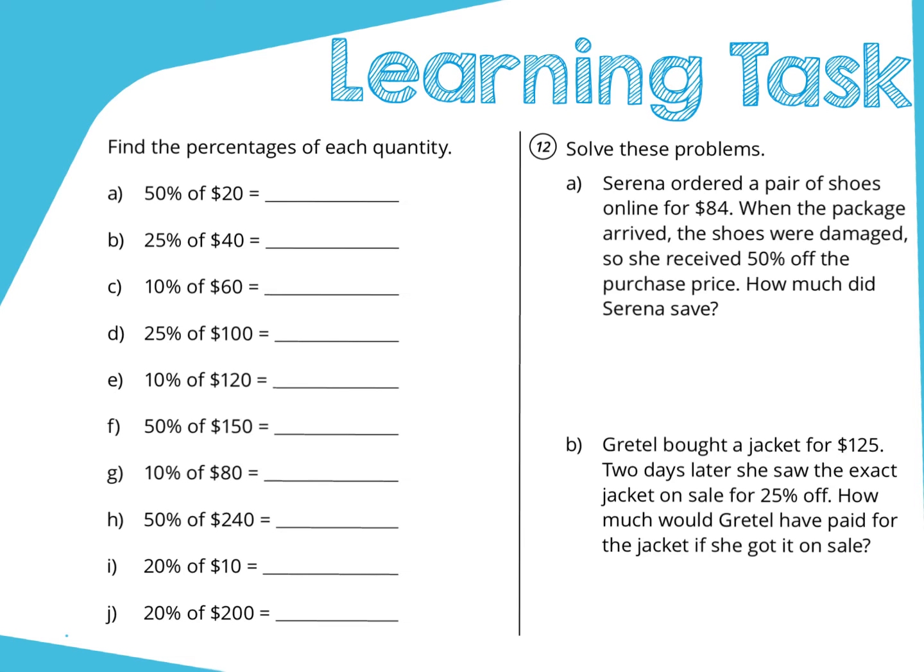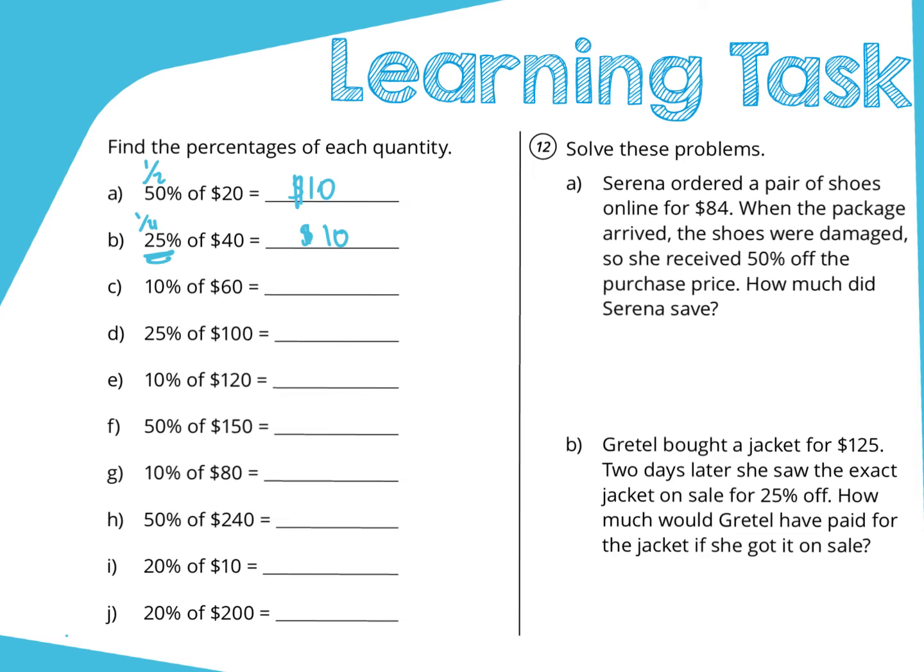So 50% of $20. Well, straight away I can say to you that 50%, so half of $20, is basically what I'm saying. So just by changing our vocab, we're saying half of $20. Well, half of $20 is, of course, $10. Okay, 25% of $40, well, that's a quarter of $40. So if I was to break $40 into 4 equal parts, or divide 40 by 4, then I know that that would be, again, $10. So straight away, I know that one.